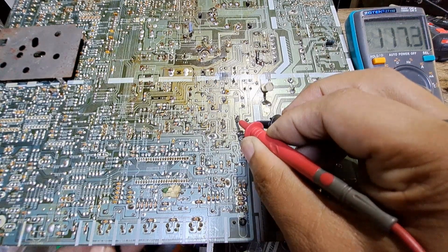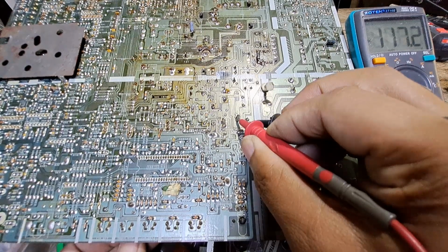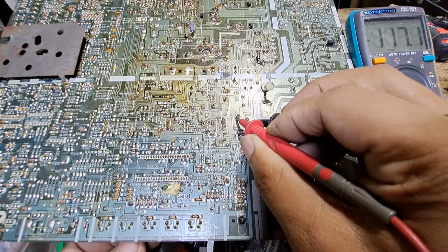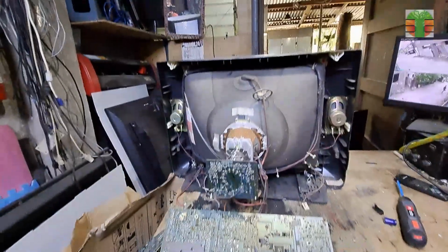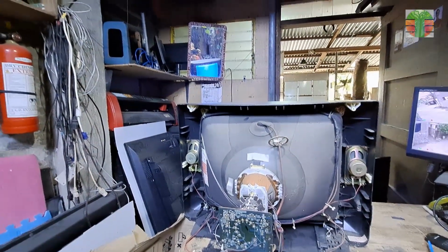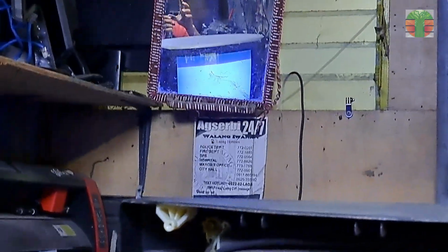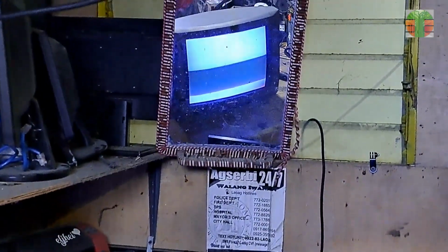The B plus voltage is now stable at 117 volts. And the video now is normal. The video looks flickering in the camera, but not if you see it actually in person.